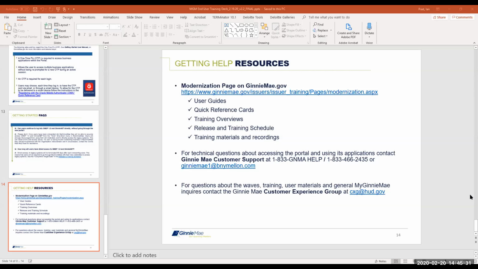And if you would like to just do the old-fashioned type it out, there is at the bottom of your screen a section for Q&A. You can actually type your question in the Q&A, and we will address it during the session. So again, raise your hand from the bottom of your screen if you're on your computer audio, select *9 on your telephone if you're on a phone line, or type it into the Q&A at the bottom of the screen so that we can answer your questions right now.